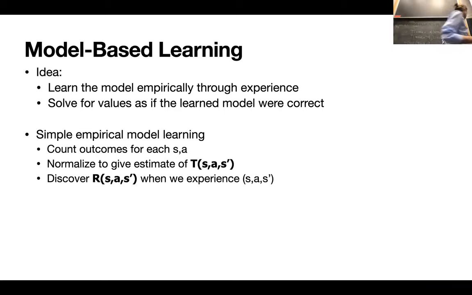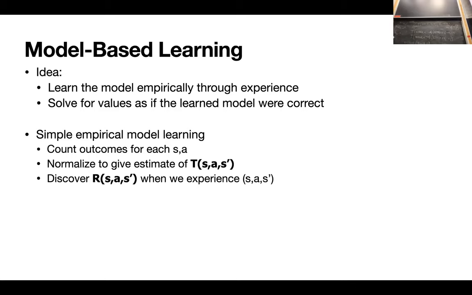So let me give you an example. Imagine you have this MDP, you have a node here, you take an action, you end up here, and with another action, you go here or here. You can do many episodes and count how many times you take this path. For example, you see two samples here, three samples here, and one sample here. These are different new states, so I call them S prime, S double prime, and S triple prime.